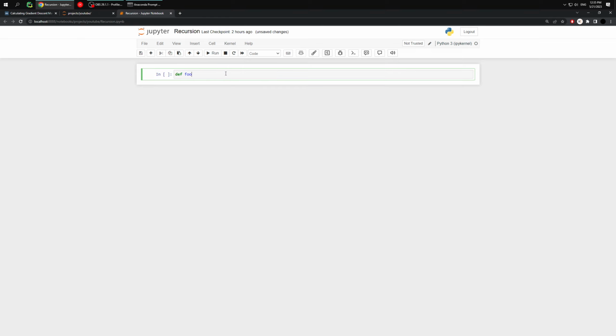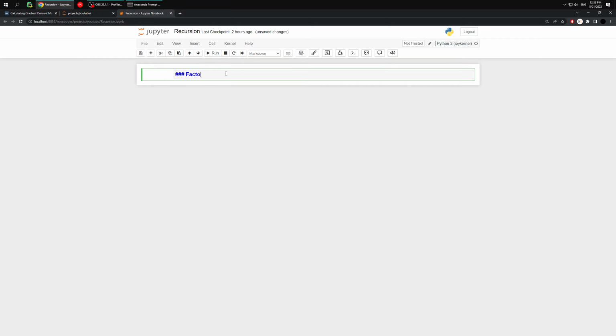So basically it will look something like this. Here is our example function that I'll call foo, and inside of the function it does another call, maybe a few more calls, and then it returns something. But the main idea is that inside of this function you are calling the same function. This is named recursion. In order to understand this better, I will provide you with an example in math. Hopefully you know what a factorial is, but anyway, I will explain it to you.